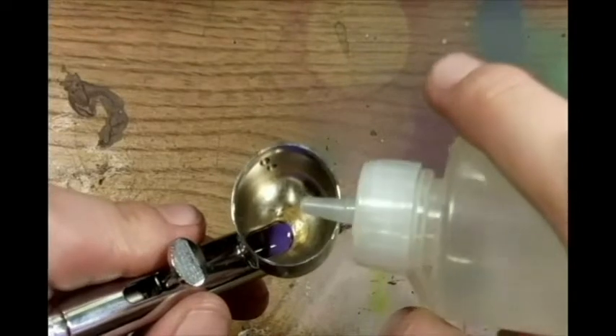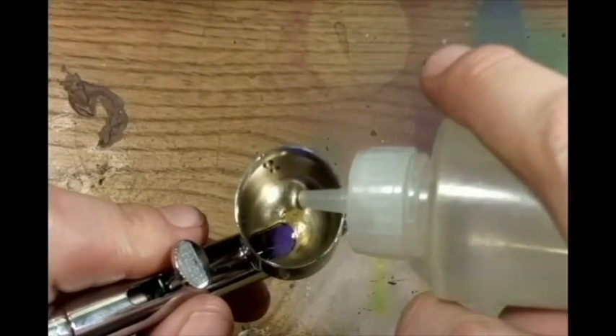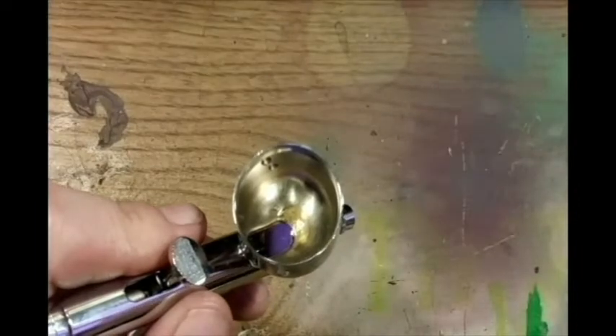Alright, here's medium flesh and some deep purple. This is going to be my base coat colors for my flesh tone because he's an undead guy. This is some flow improver to pre-lubricate. Some medium flesh, couple of drops. Here's that deep purple — I'm going to add one drop to it. I'm going to marry these colors together to get a nice base coat. Two drops of water just to thin it out so it flows a lot better through the airbrush.